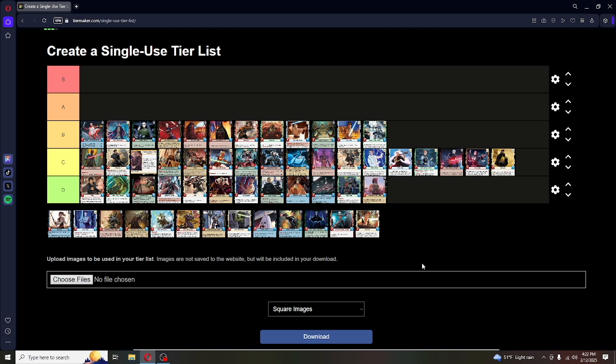So the weakest one I would say for A tier is Yoda. Yoda has won 2 PQs and has made top 8 in 7 of them. So he's done fairly well.